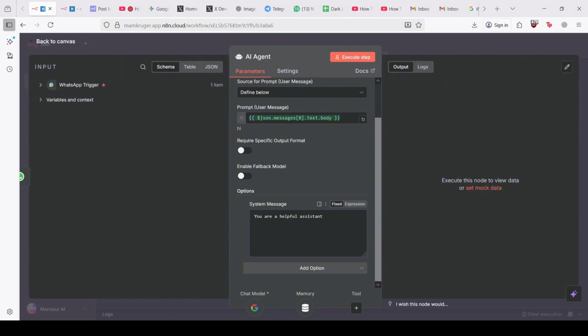So we can just say: you are a helpful assistant that will call the tool get image 2, because I already have get image, so we can just say get image 2, if the user requests to generate an image.